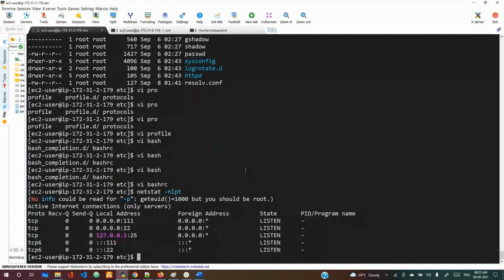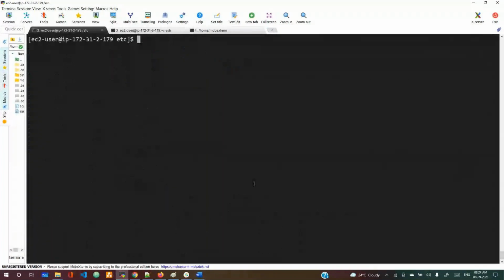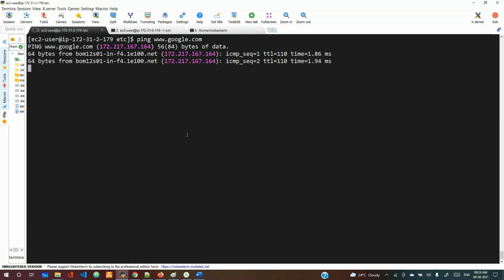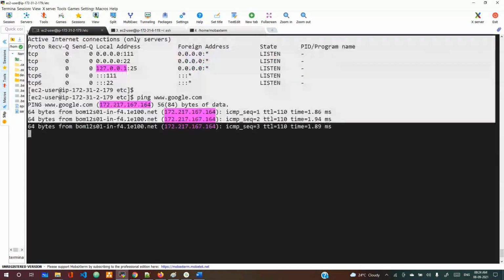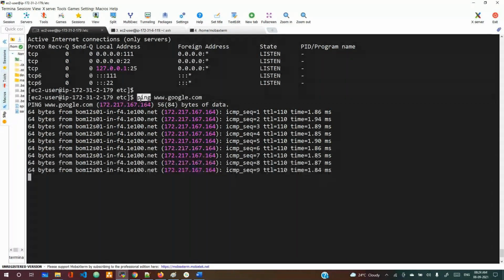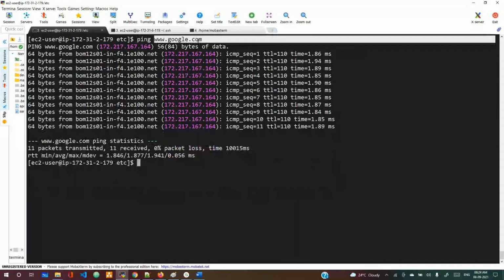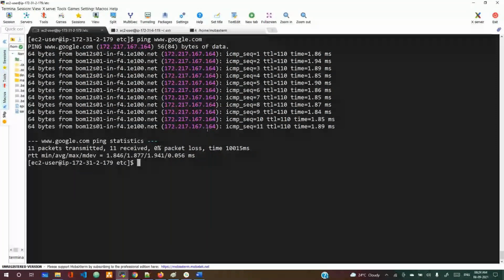Once you join and log in to any instance and you want to check whether your instance has an internet connection or not, what do you do? Ping your website. In your browser you can check this; the same thing we can do here. If there is no internet connectivity, you won't get data here. That means you can check whether the website is accessible or not, using the website name, the domain name, with ping. For any domain you want to check, you can do this ping. Then it will give the packets. It sends some packets back to you. That means it is working.